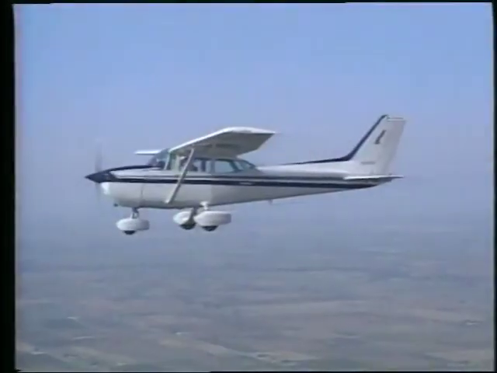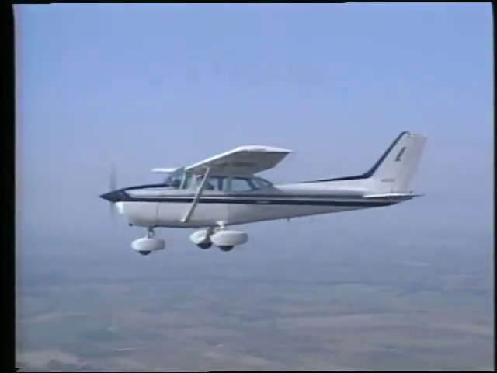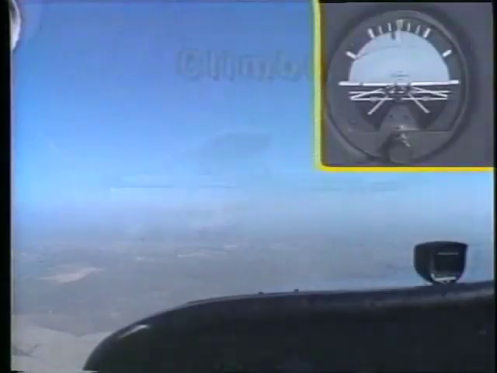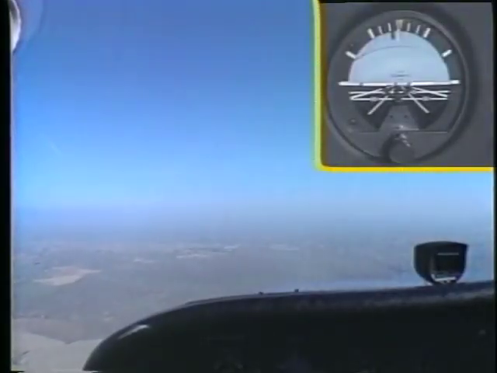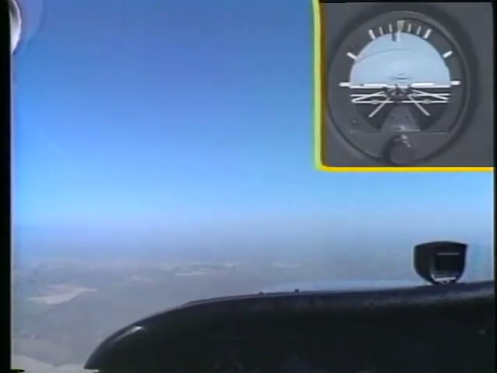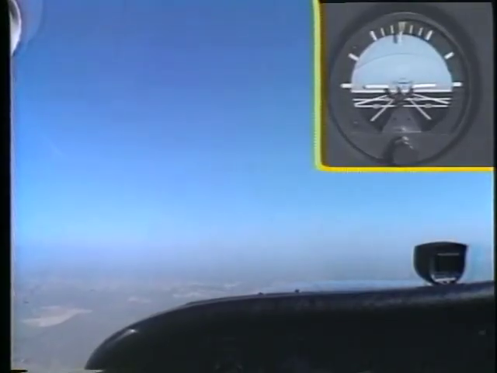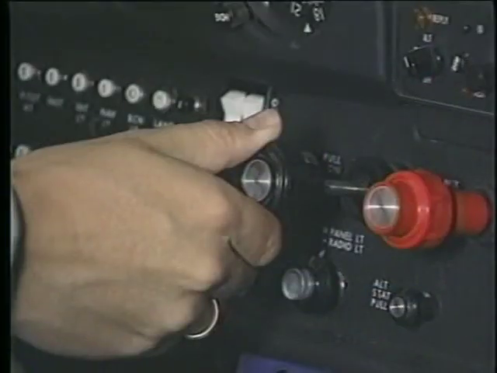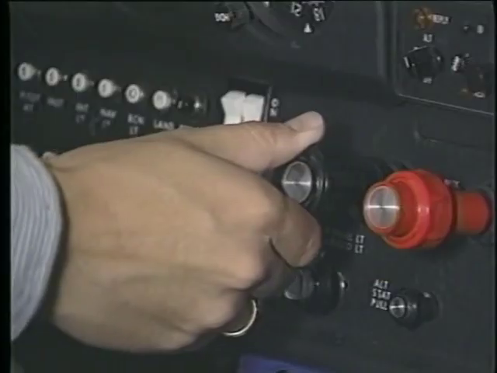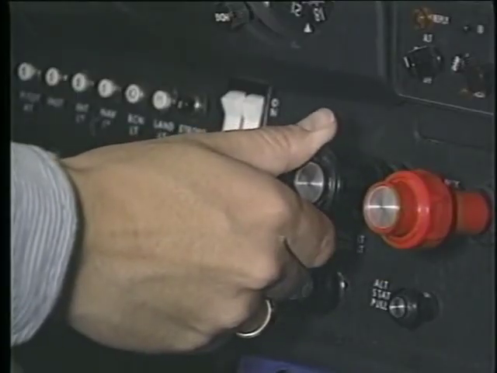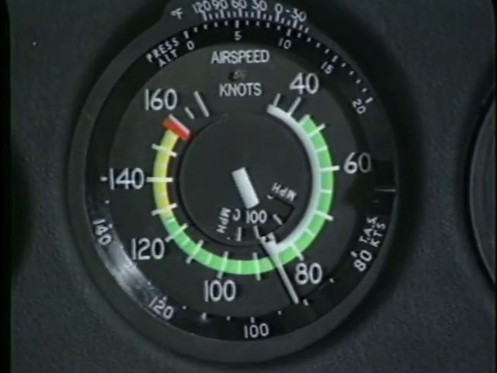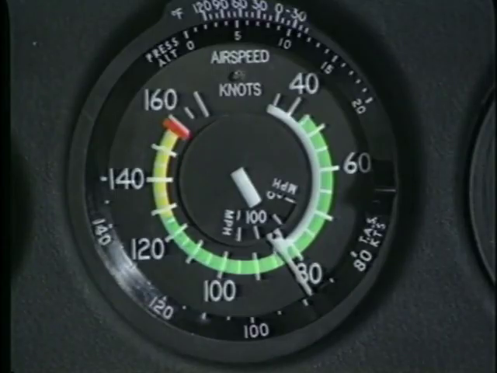With an understanding of how straight and level flight is performed, let's look at how climbs are made by instrument reference. To enter a climb from cruise airspeed, you need to raise the nose of the airplane. Monitor the attitude indicator as you increase the pitch attitude above the horizon reference line. You must also increase power to sustain the climb. Do this either simultaneously with the pitch change or after the pitch has been established and the airspeed approaches the desired climb speed. When the airspeed stabilizes, trim the airplane.